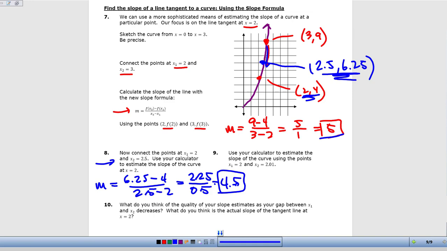We have not actually calculated the slope of the tangent line because our line is still passing through 2 points on the graph rather than just bumping up against it at just one. It's not a true tangent line yet. But this estimate's a little bit better because we've moved these points a little bit closer together. So let's get these points really close together. Now, let's say we're not at x equals 2 and 3 like we were on the first estimate, or x equals 2 and 2.5 as we were on the second estimate, but now we're going to be at x equals 2 and x equals 2.01.